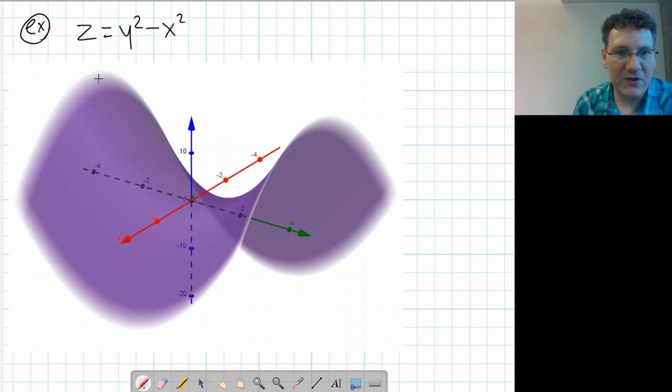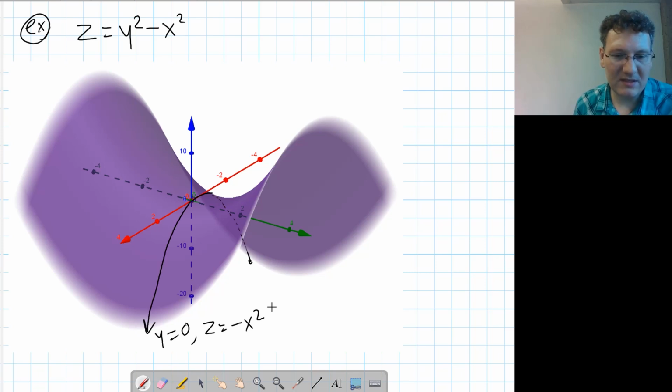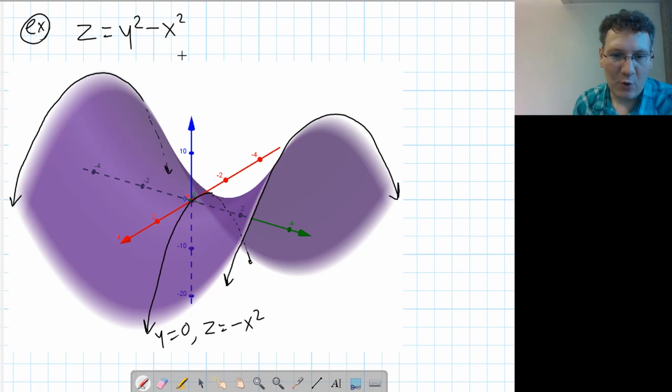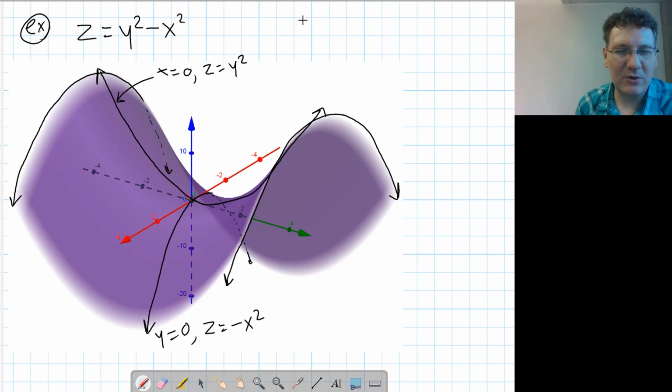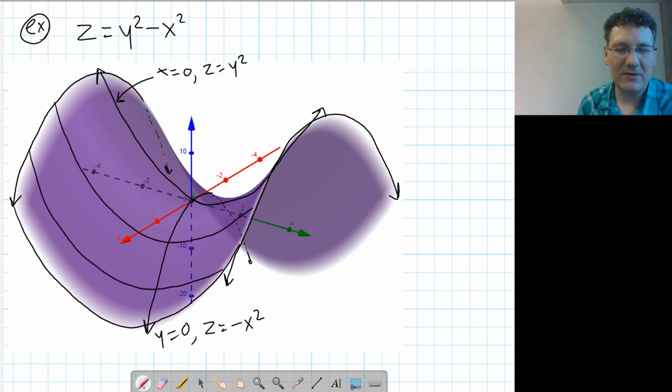And to illustrate the traces, let's just look. If we set, say, y equal to 0, what we're going to get is this: y equals 0 and z equals negative x squared. And the other traces are all going to be parabolas. You can see where y is set to some constant, you're going to get a parabola that's opening downwards, parallel to the zx plane. However, if you set x equal to some constant, let's take x equals 0, you get z equals y squared, and this is a parabola that opens upwards. This parabola is now on the yz plane. But all of these parabolas, when you set x equal to any constant, are going to be parallel to this plane and also opening upwards, as you can kind of see here.